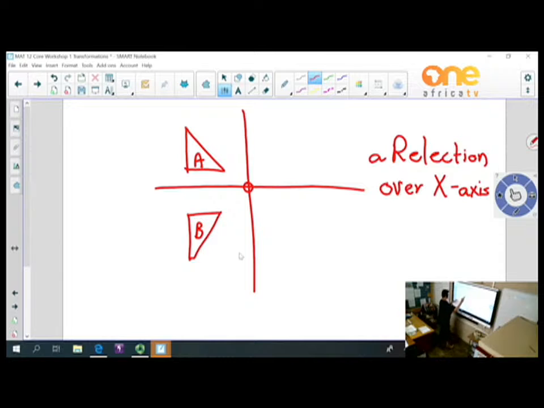So now I have to rotate this one to be here, about that point then there. Now, what we do is join one point and the center. Then it is a good thing to trace it. Trace that point, and then you turn it around so that this angle here is 90 degrees. So you trace it and you turn it around. So then you can clearly see where your shape should be.